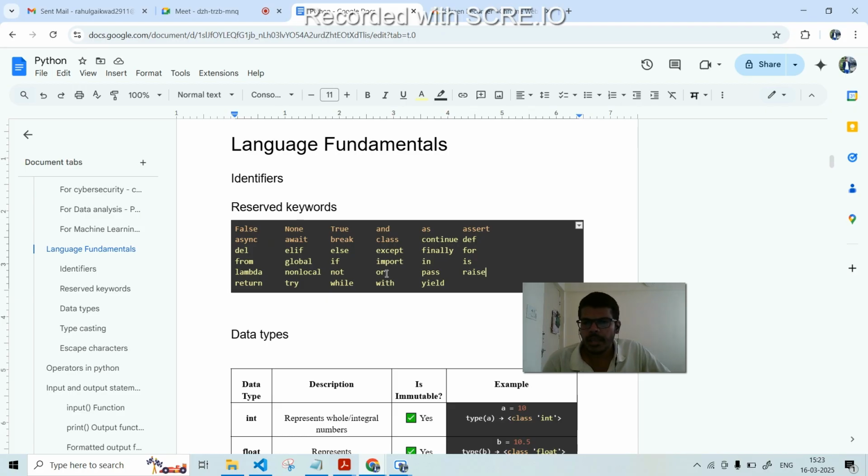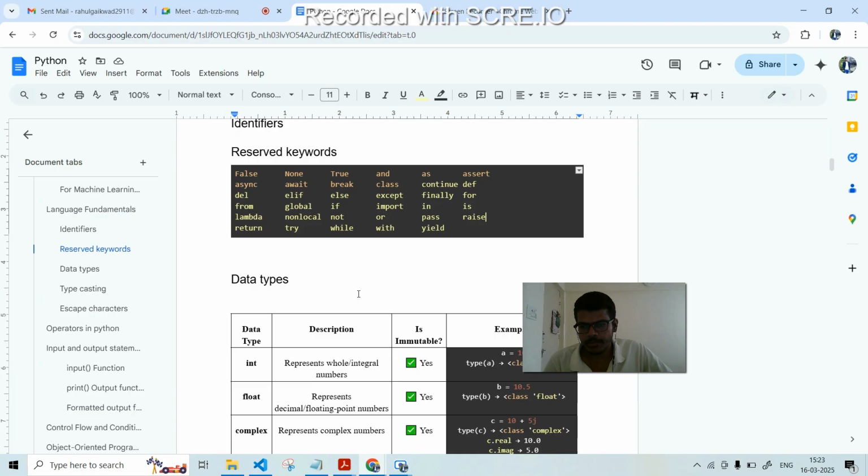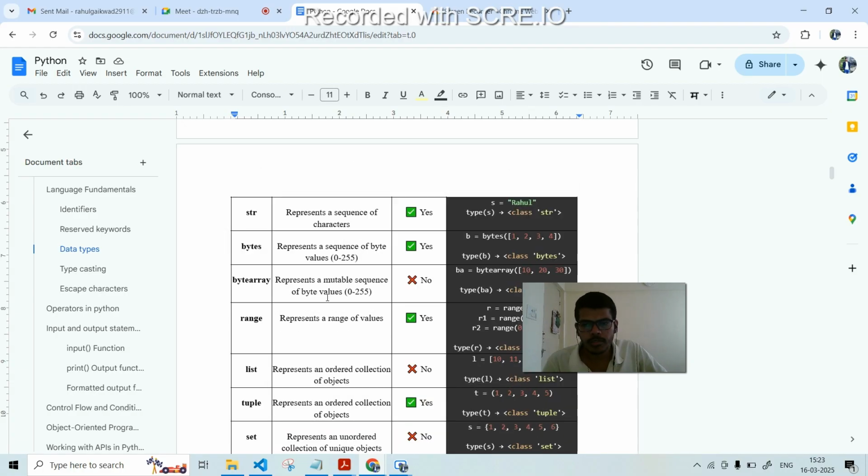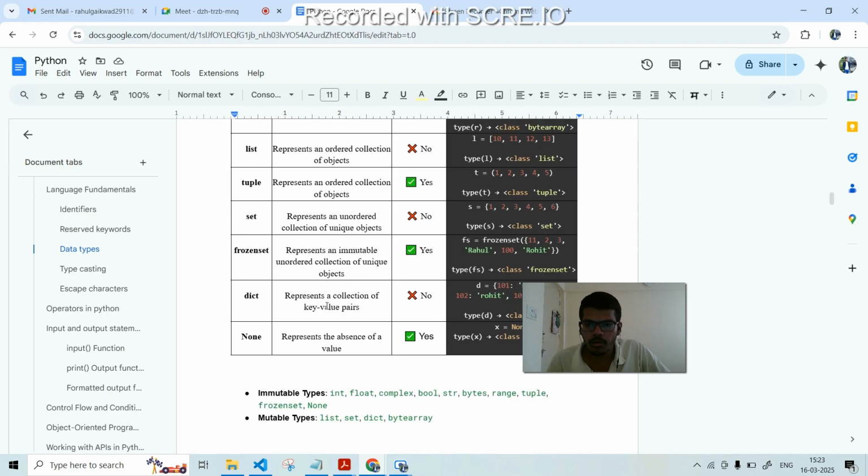And after that we have data types. Data types means, suppose we have to do some activity, we have to define which data we are using: int, float, complex, bool. There are 14 data types in Python, and here I have listed all of them.